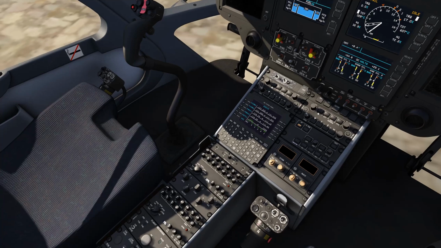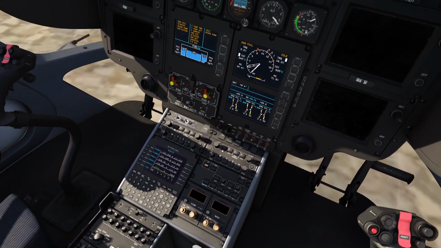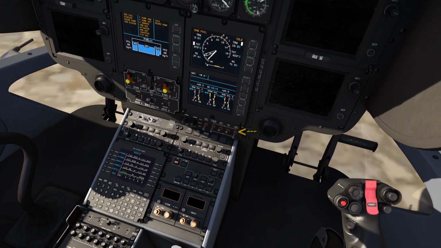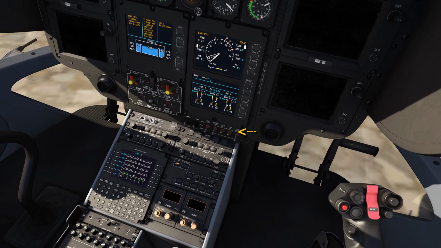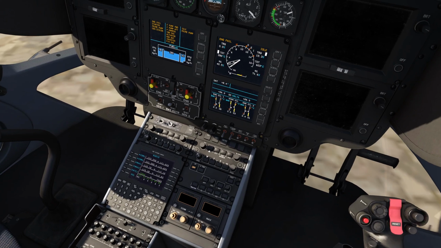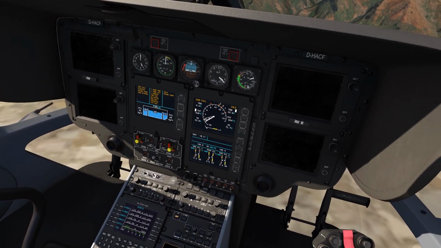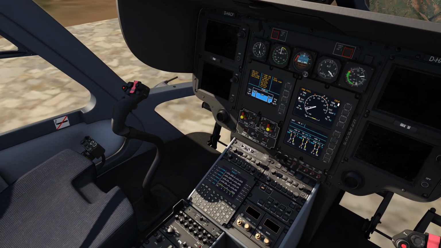And like I said, it is going to take a little while for us to get there, so while I'm waiting for that, I will go ahead and turn on our position lights, which are the two switches to the far right here. We'll turn on our strobe and our landing lights momentarily. We'll wait until we have everything else up and running.